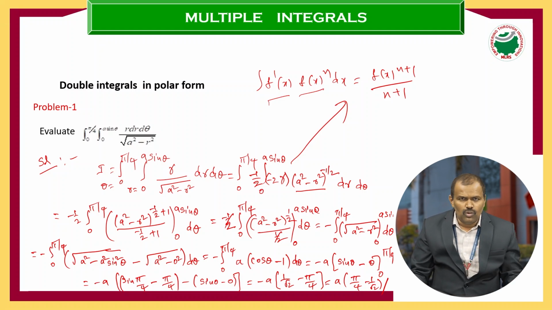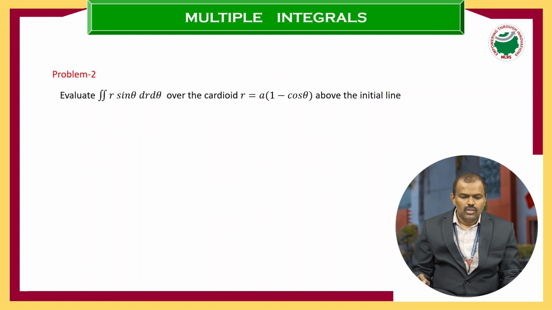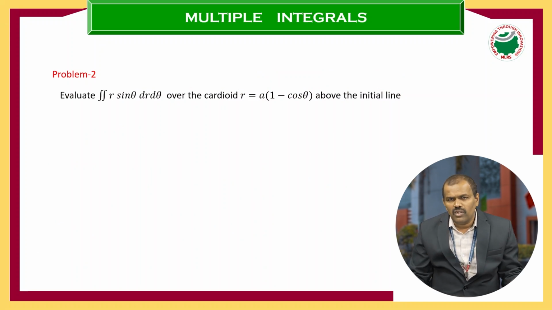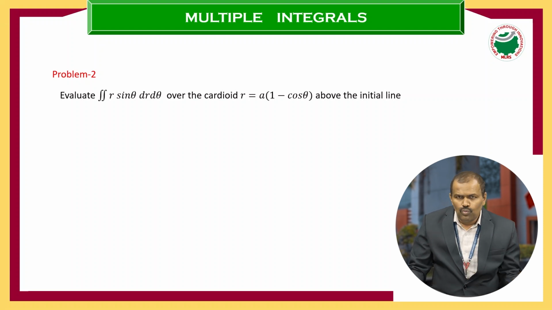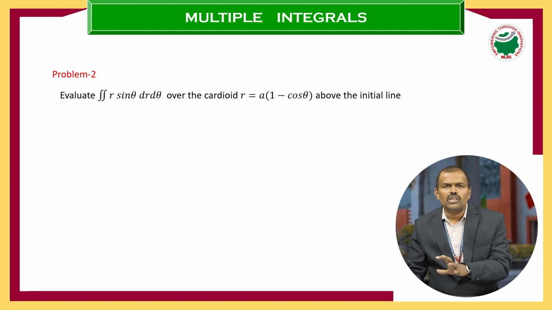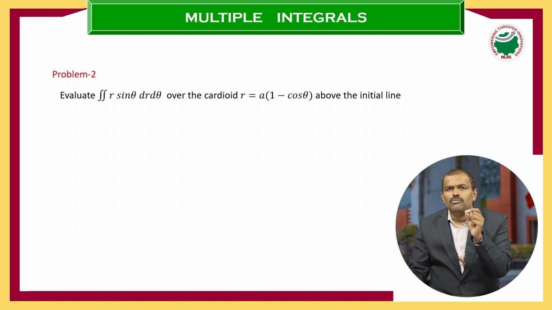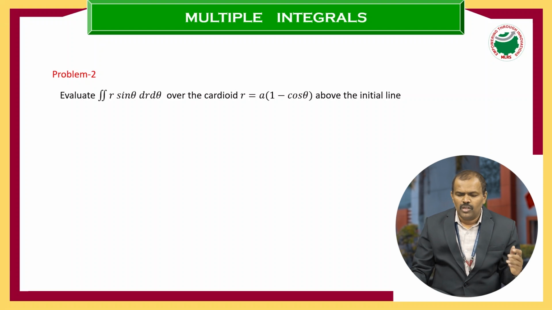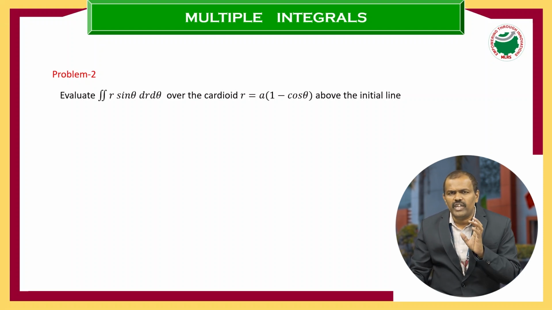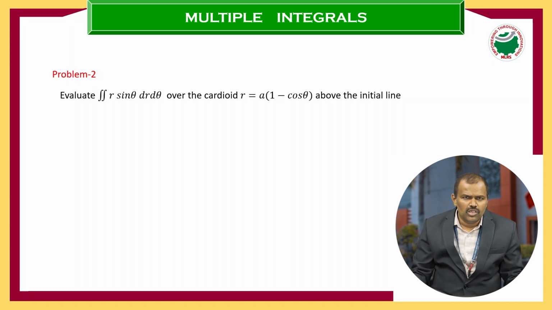Similarly, I will explain with one more problem. In the last question, limits are given in the integral. Now we will discuss when the limits are not given and some region is given. So we have to evaluate a double integral in polar form. When the limits are not given, the region is given. So how to do that? Simply by drawing a rough sketch, we have to identify the limits from the given region. Then, as usual, we integrate with respect to r and then with respect to theta.